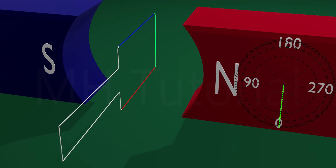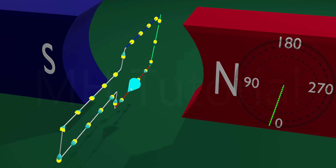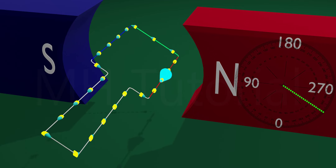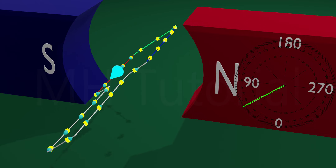To monitor the direction of the current, let us put an indicator on the red arm. Let us assume that the current flowing in the red arm is positive if it is flowing in this direction. With the help of this cone you can easily check how and when the direction of the current changes.